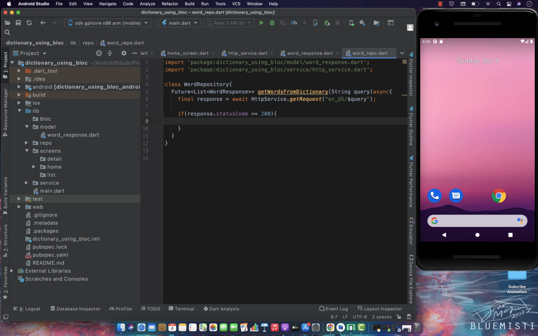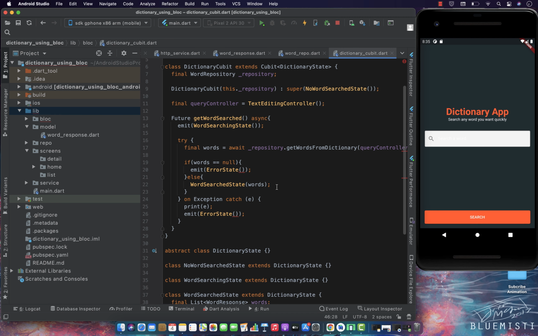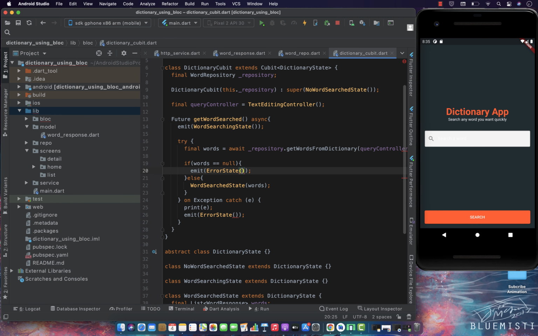Or simply, inside the error state we can have the error message. Rather than showing the snack bar, we can simply have the error message on the screen.